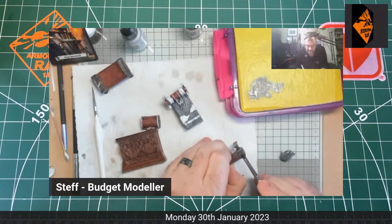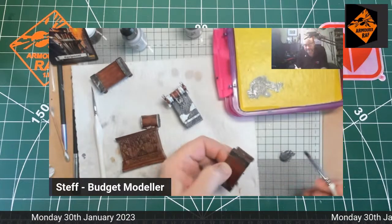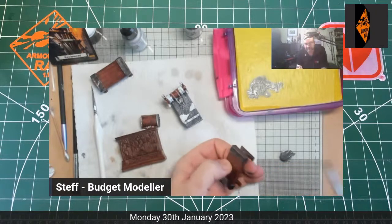I do try and keep them to single brush strokes. It stops brush marks appearing.